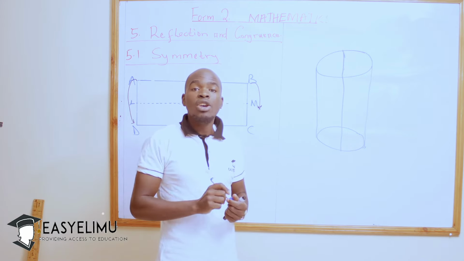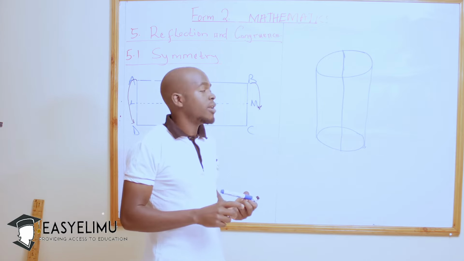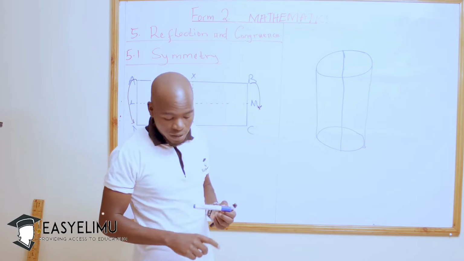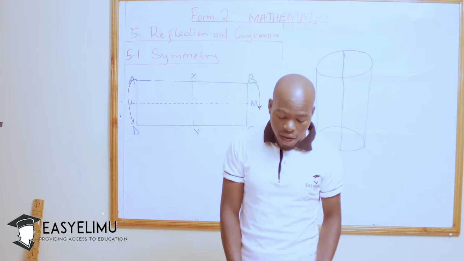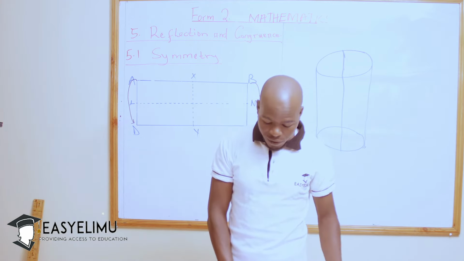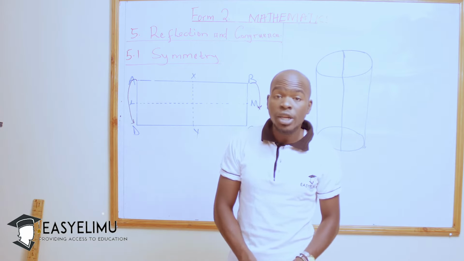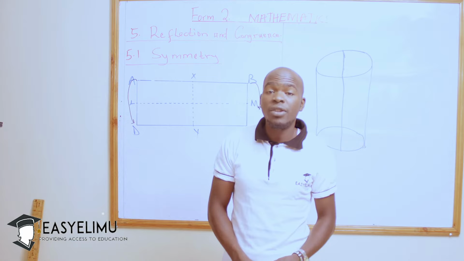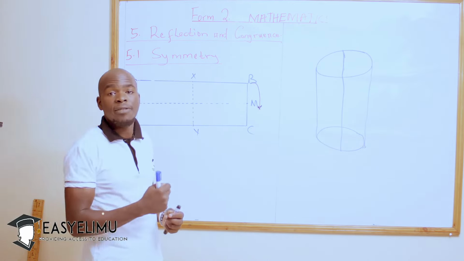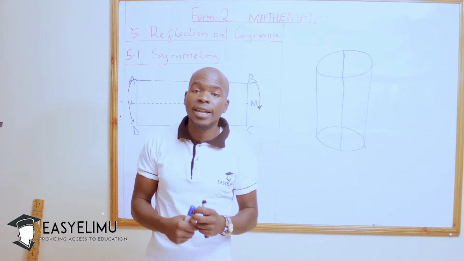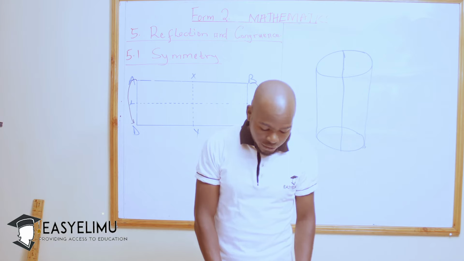So you will continue cutting until you find an endless number of symmetries. Meaning a cylindrical piece of wood will have an endless number of symmetries. The same applies to a spherical ball. If you find the number of symmetries in a spherical ball, you will find they are endless. The same applies to a circle, and so on.